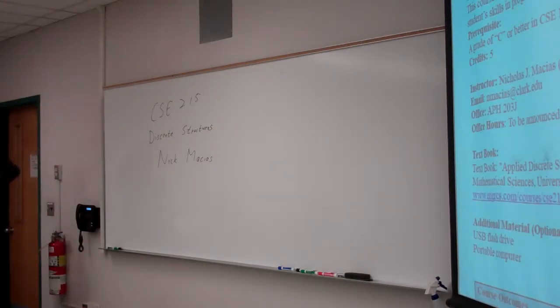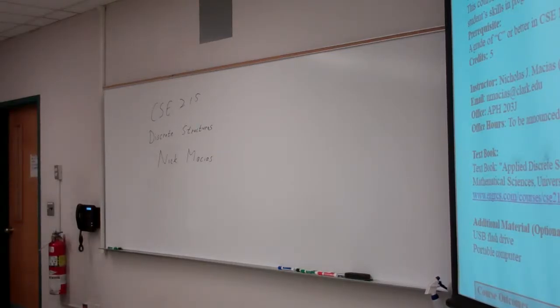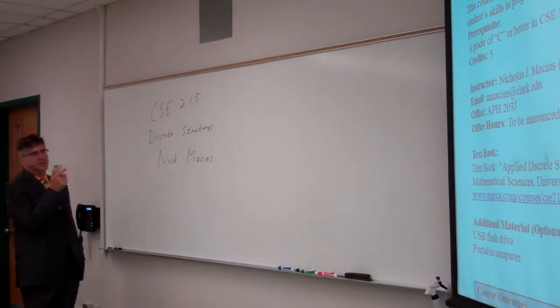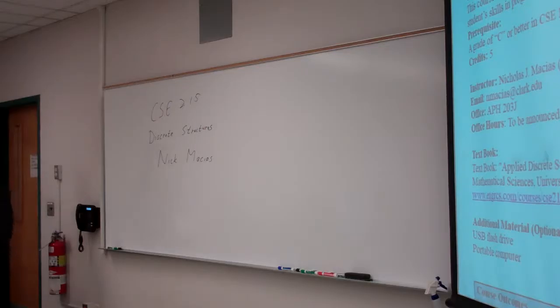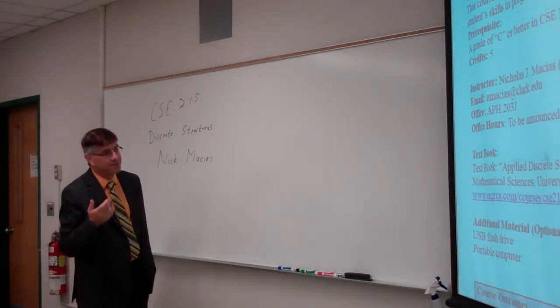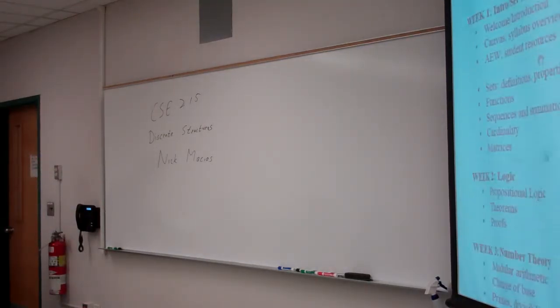So my name's Nick. My office is on the opposite side of this wall. If you go all the way down the hall and walk in, find 203J, that's me. My office hours will be Mondays from 4 to 6 and Fridays from 4 to 7, possibly subject to change, but I'll let you know, and they're posted on the door of my office. The textbook is open access, so you can download it from here. You can print it, you can hand it out to strangers on the street, whatever you want. It's all open source, and it's a good text for what we cover in here. I'll let you read the course outcomes on your own.